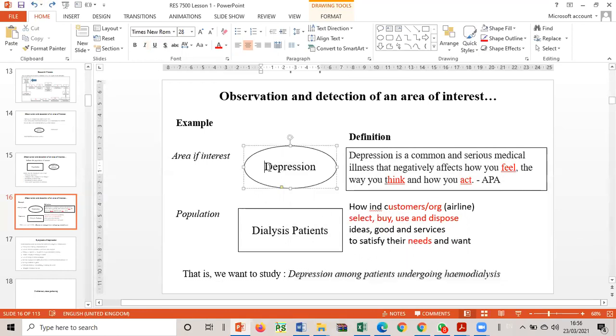Is this area important? Depression among dialysis patients, is it important? Dialysis patients, do they tend to be more depressive? Normally patients, are they more depressive? Are they more liable for depression? Yes. Why? Because the things they used to do, they can't do anymore, right? A lot of reasons. So later we'll see what the possible reasons are. How does it differ in terms of all the three things here?